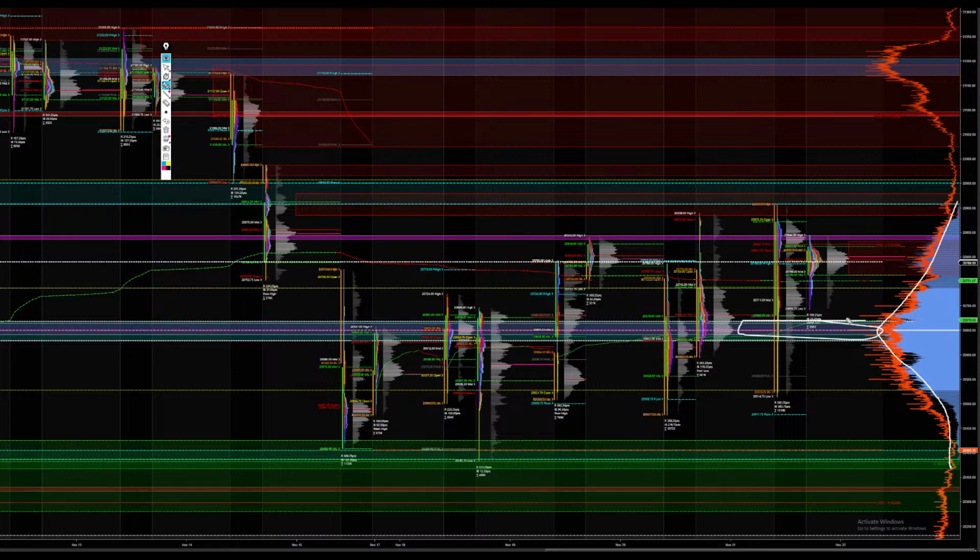So let's get back to this major level. Yesterday, look what it did. Really broke down past this level. Almost tested, kind of tested this little balanced low area here, but then got bought up, right? So look what the session's doing now. We started to fill this little gap here, didn't fill it fully. So this is yesterday's highs, yesterday's lows, overnight highs, overnight lows. And you got a balanced profile overnight. Very balanced. So you're inside yesterday's session.